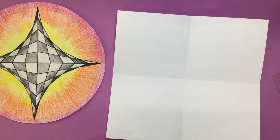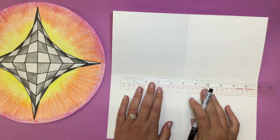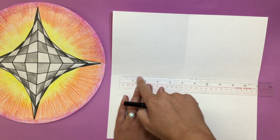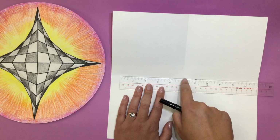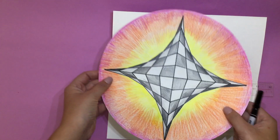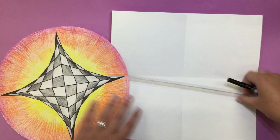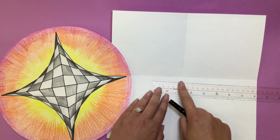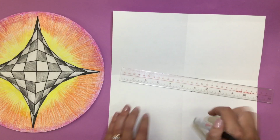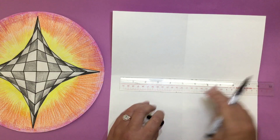Now that you have your plus in your paper, you're going to be taking a ruler, and what we are going to do is we are going to make 5 points across, 5 points up, and 5 points down. Now you can make it 5 inches, you can make it a few centimeters, but whatever it is, you need to make them equal. So I'm thinking the easiest thing to do is take the inches, because I need to have 5 on each side.